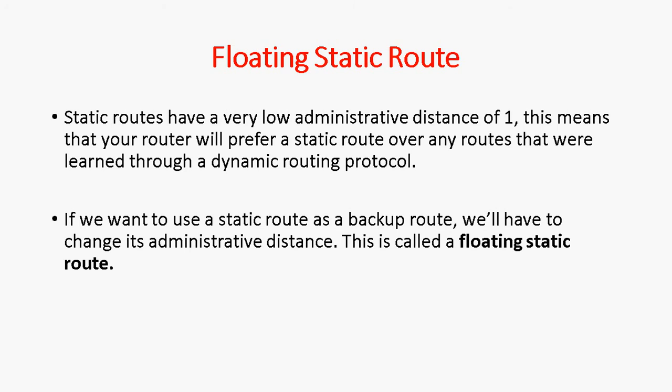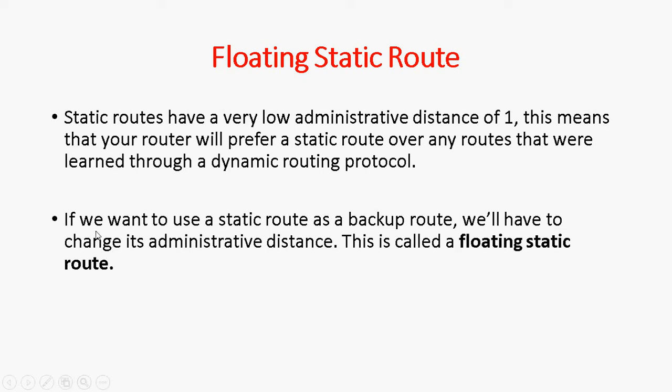If the router has two paths to reach the destination, where one path has AD value 10 and another path has AD value 20, the router will prefer the lowest AD value, because the lowest AD value means that path is more trustworthy. So by default a static route has a very low AD value of 1. Even if the router learns the same path through a dynamic routing protocol, the router will still prefer the static route because of AD value 1.